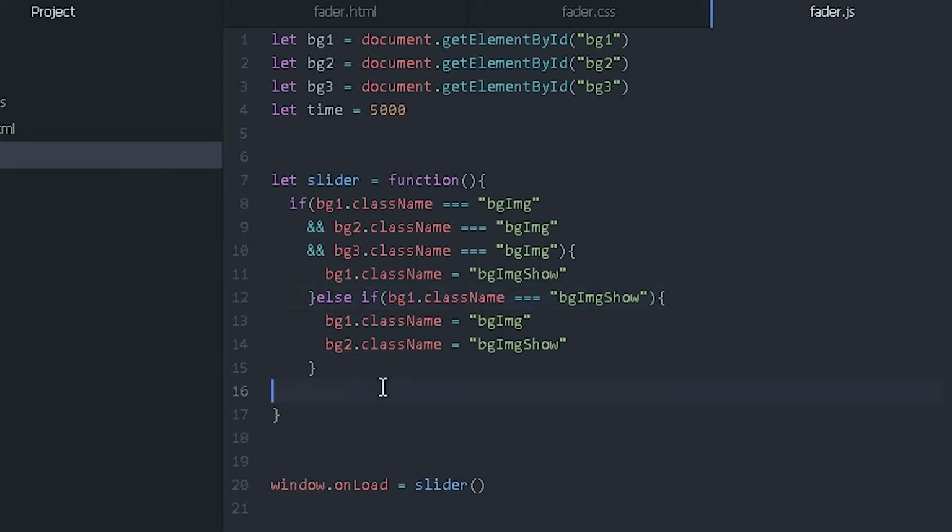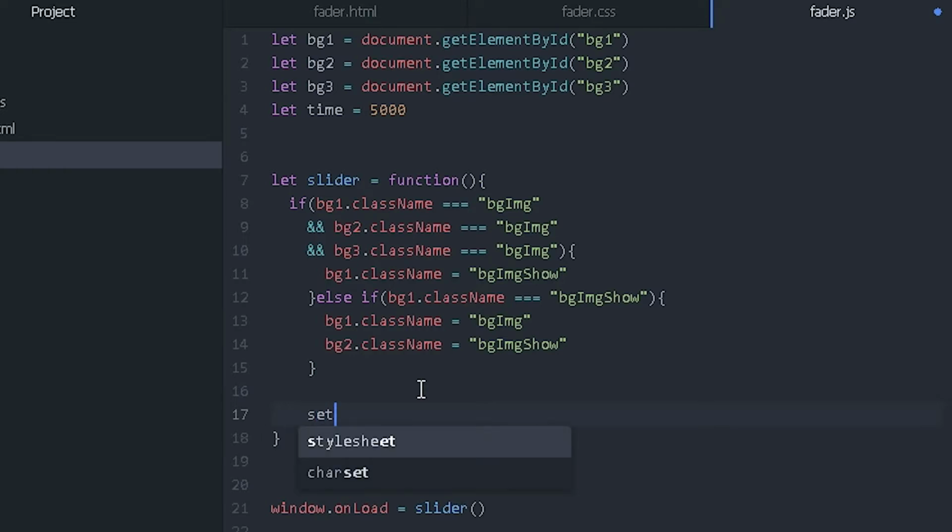So what we want to also make sure is happening is that this is being called repetitively or recursively. So what we can do is set a timeout for this function, which I think is with a capital O, might be a lowercase o.